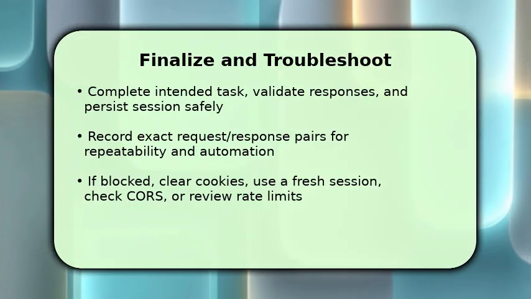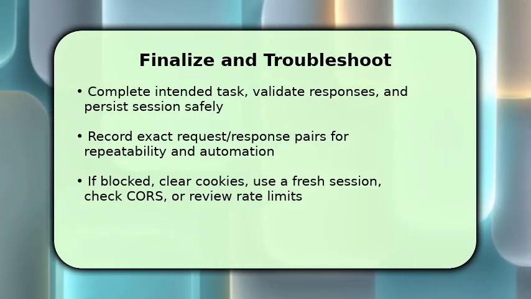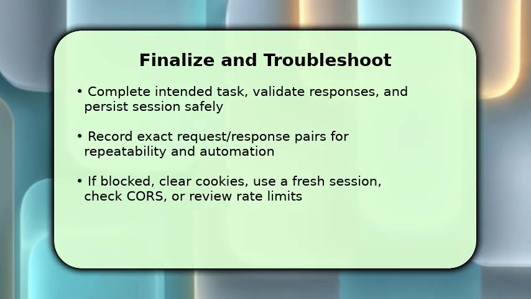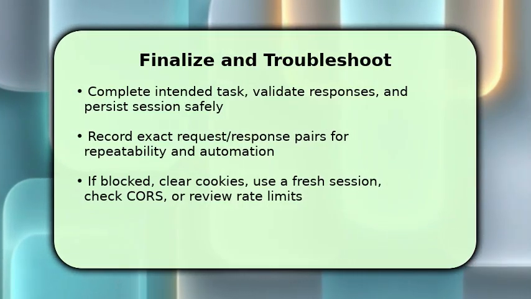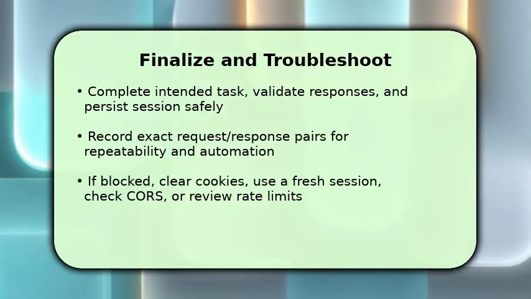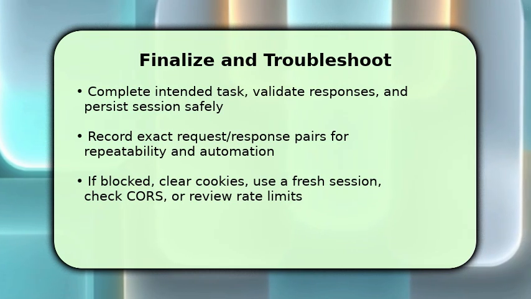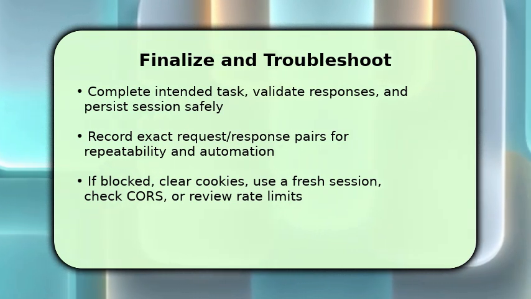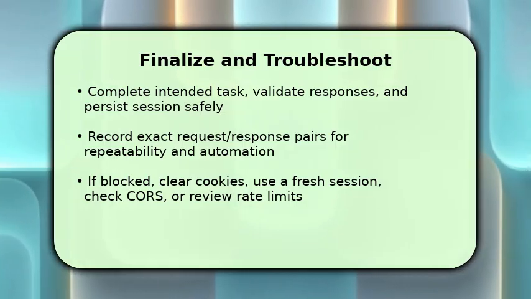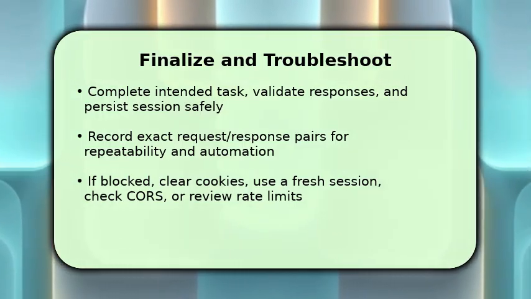If something fails, reproduce the exact steps while isolating variables. Clear cookies, try an incognito session, and confirm CORS or content security policy settings aren't blocking your requests. If you hit rate limits or anti-automation defenses, slow down, rotate sessions, and inspect server error details to guide the next corrective step.